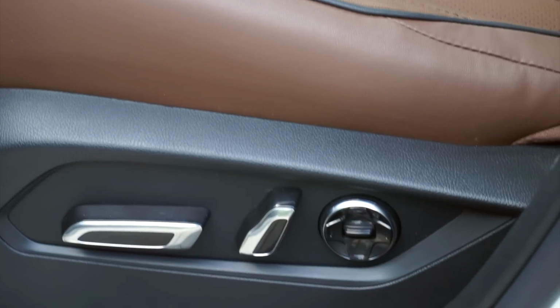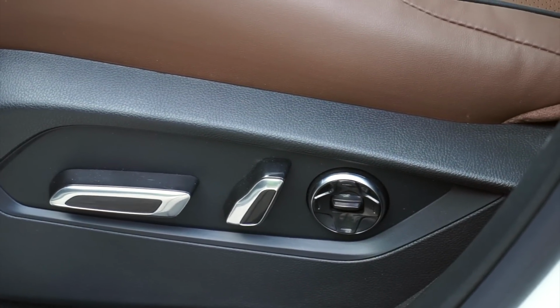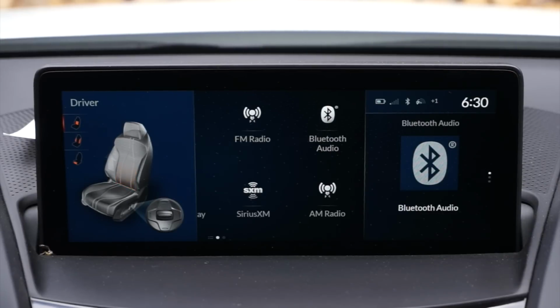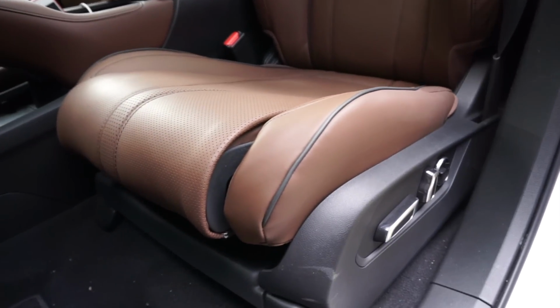These leather seats that we have are 16-way adjustable. In the base model, they're 12-way adjustable. And I don't really like how you switch in between different areas for the lumbar support and the thigh extension. You have a little toggle switch around this D-pad, and it's just a bit confusing. I would rather have more buttons spread out. With the additional thigh support of these seats, I think they're brilliant.